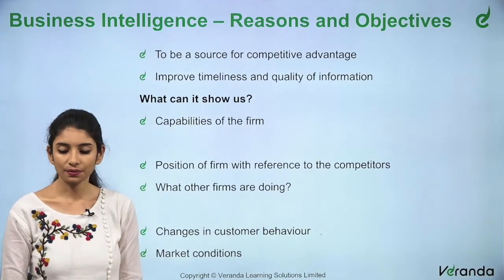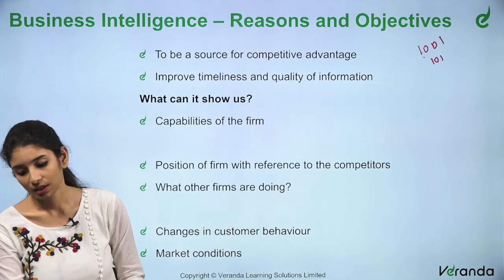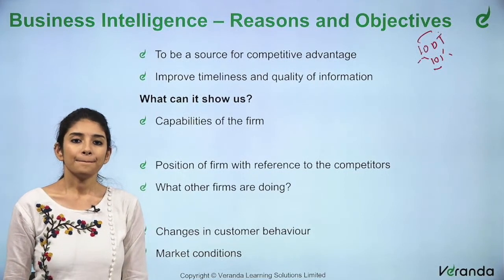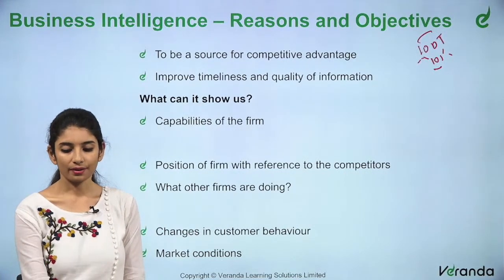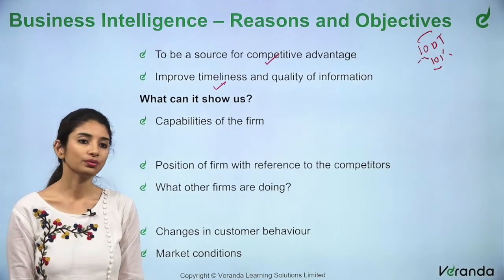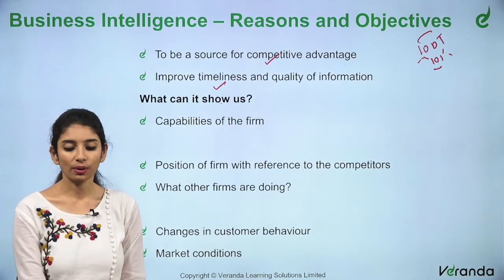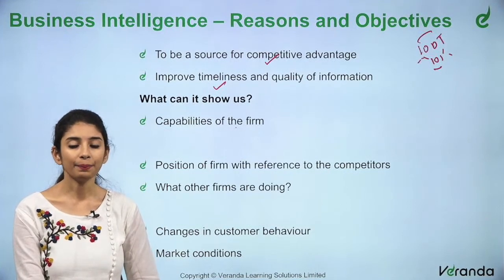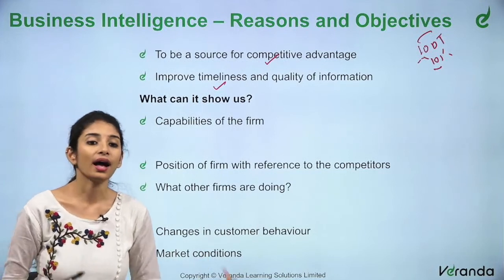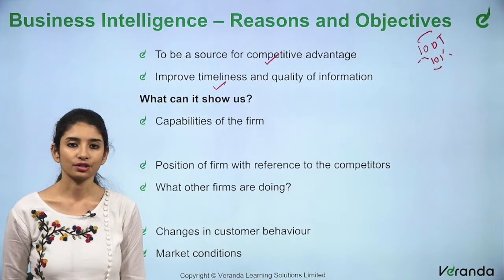So the reasons and objectives of BI, since it is a general answer, please mark a warning symbol. Reasons and objectives for business intelligence: competitive advantage, improve the quality of information. What can it show us? Capabilities of the firm, position of the firm with respect to the competitors, what the other firms are doing, changes in customer behavior and market conditions. Okay.